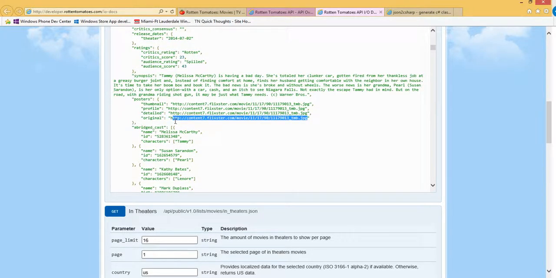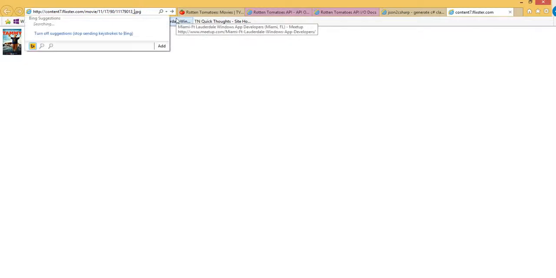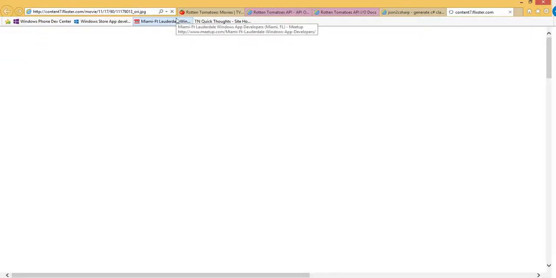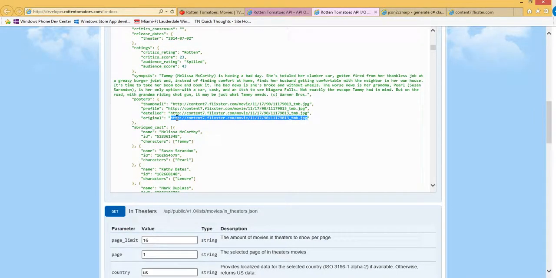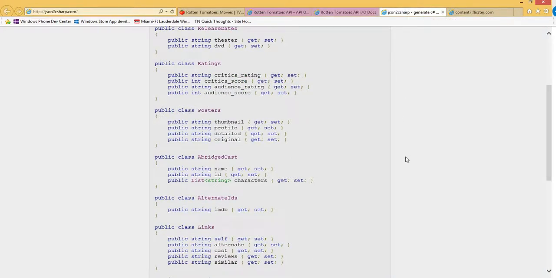So it's returning the tmb.jpg. So let me copy this out and go to another page. And this should be a high-res image, but again, it's returning this TMB. So I could manually change this to ORI, which is original, and there's the image. But they don't directly give that back to you in the API. So all these poster links are going to be the thumbnail images that are returned. So just keep that in mind if you work with the posters and get a little confused about that. So that's the posters object.